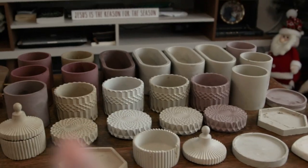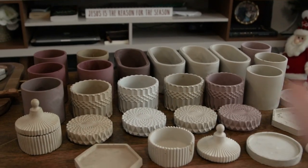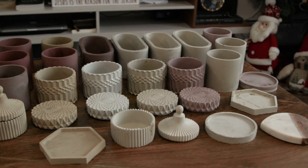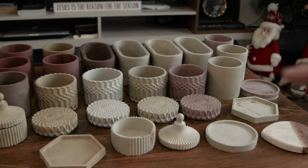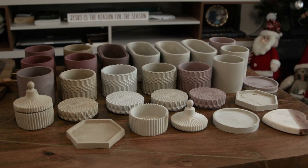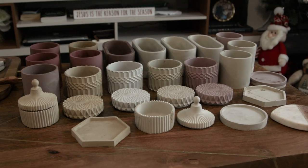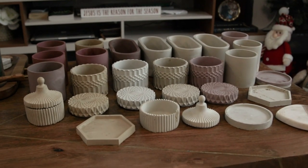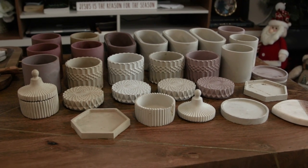I have more pieces on the back — I still haven't named those. I also have the normal cylinders for my candles, some hexagons, and that little jewelry tray in the back. I love how they all turned out. The colors I picked are so nice and go with everything I envisioned for the brand. I'm really excited.